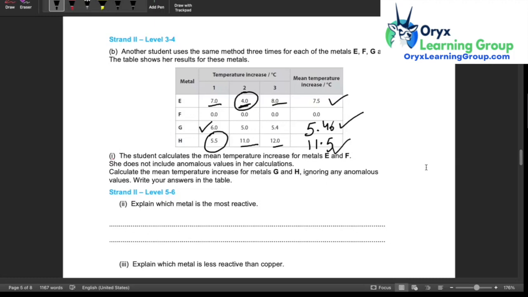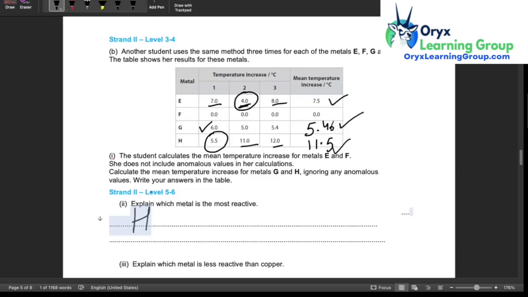Okay. See, the answer is H. Okay, H is correct. So can you justify why H is correct? Because the metals that are more reactive have a higher temperature. Correct. That's right. Okay, so you can see that in H there is the highest increase in the mean temperature. That's why H will be the most reactive element or metal. Clear? So you can write that in H we can see the highest increase in the mean temperature. That's why H will be the most reactive metal.